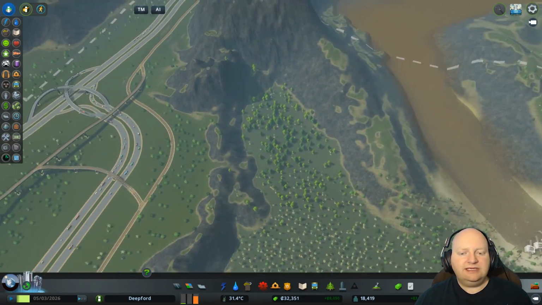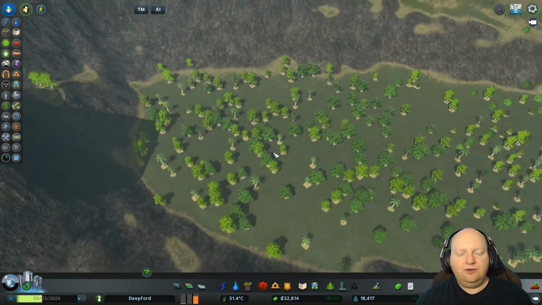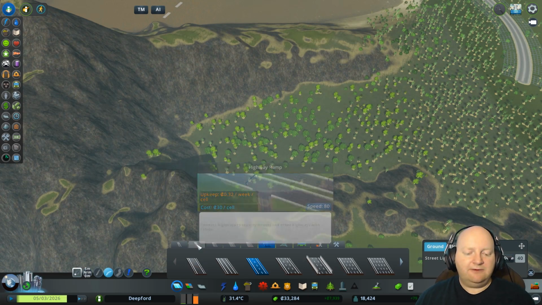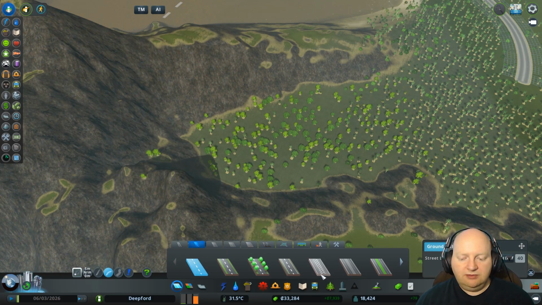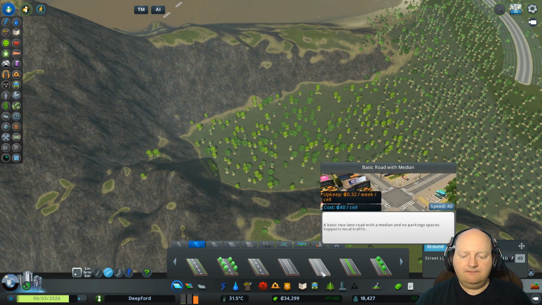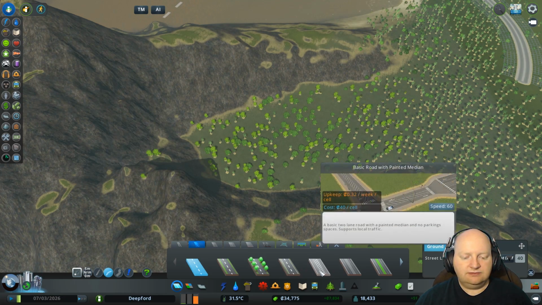We'll build our road network into here. So, given we have this whole area for doing the stuff, let's get the roads in place first. Now, it can be a normal street. Normal, what is that? Basic road with a painted median. Ooh. Basic two-lane road, a painted median, no parking spaces, supports local traffic. And it jumped for some reason.